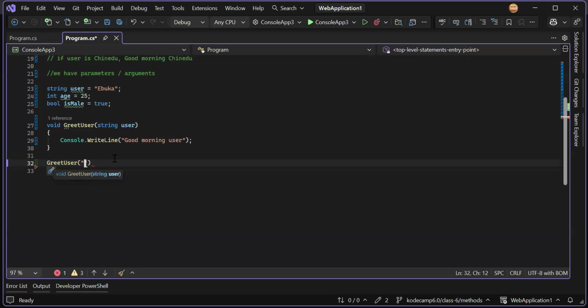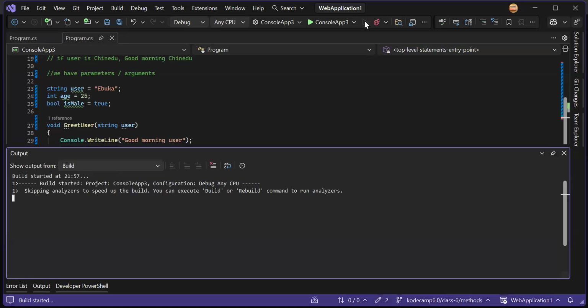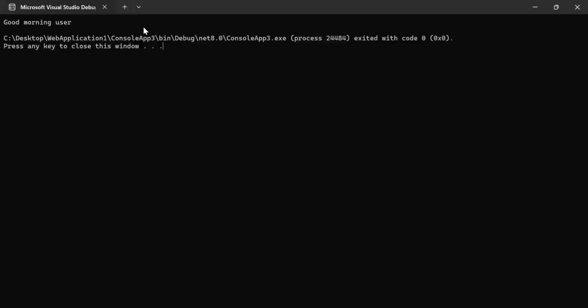Let's say I want it to print good morning, Chinedu. Once I run this code, I want to see good morning, Chinedu. But you notice that after I run this, something happens. I'm saying good morning, user, instead of good morning, Chinedu.